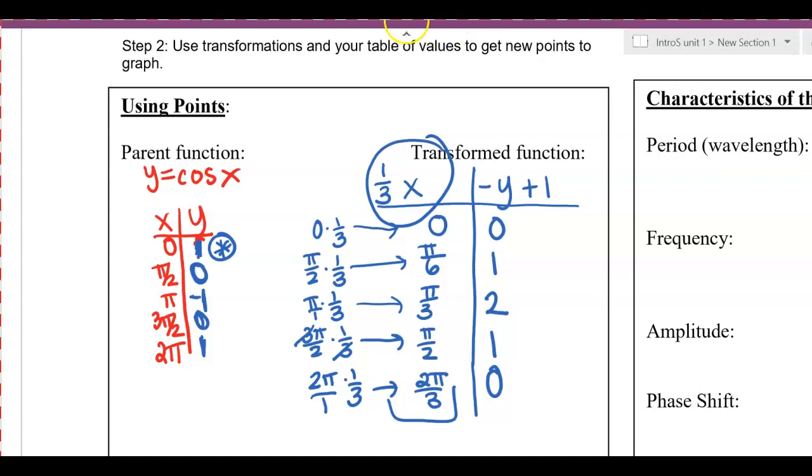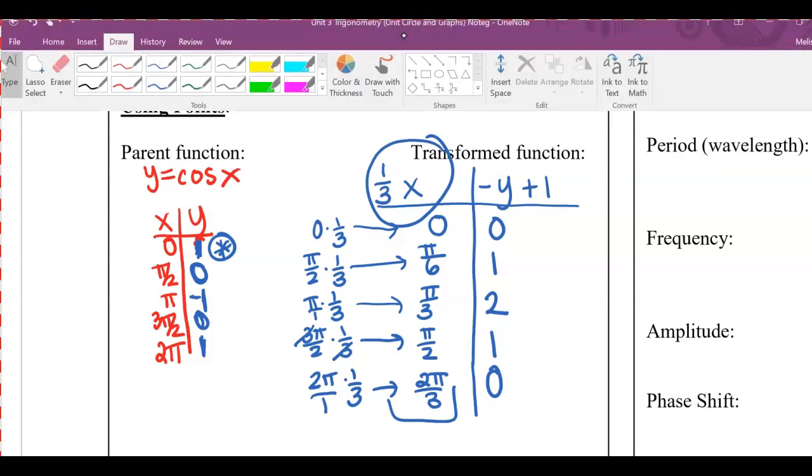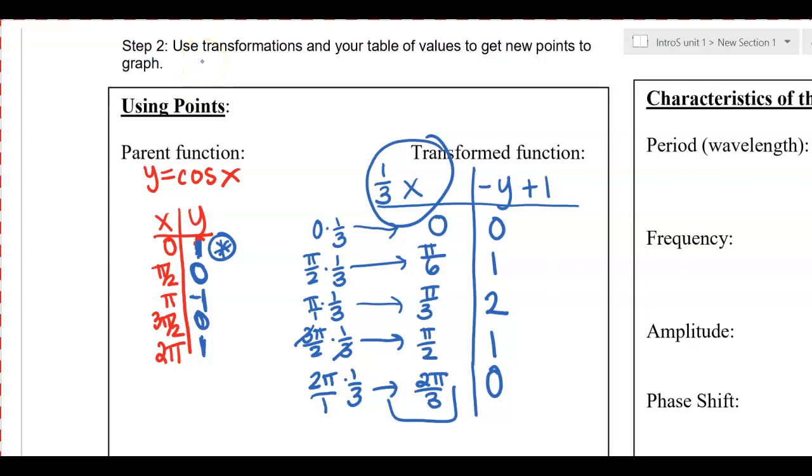So what I really want to know, and I'm going to show you guys this, and we didn't have to use it here because this one starts with 0, so it's really nice. But what you really want to know is how far apart are the points that you're trying to plot. That's how you want to label your graph. Does that make sense to everybody? That I'm supposed to graph these points in order. So what I really want to know is how far apart are these things on the x-axis. Is that okay?